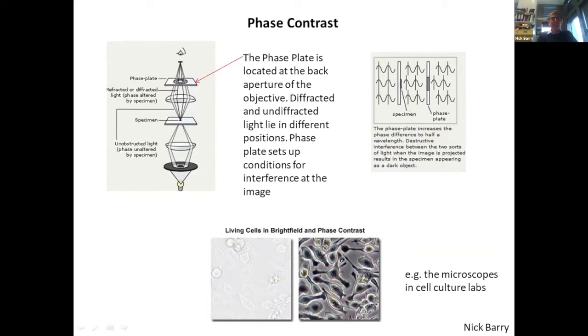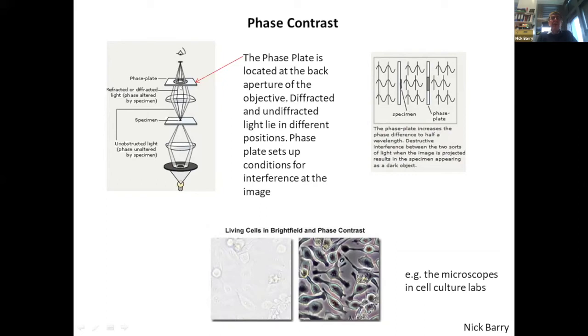And what that does is, conceptually, you can see that unscattered light comes from this annulus down here, goes through the sample, and then goes through this annulus and is phase retarded and up to the eyepiece. But in terms of what's going on at the sample, there is actually light scattering from the sample. Some of the light gets diffracted and refracted, and follows light paths that are no longer this conical path that I've just described.